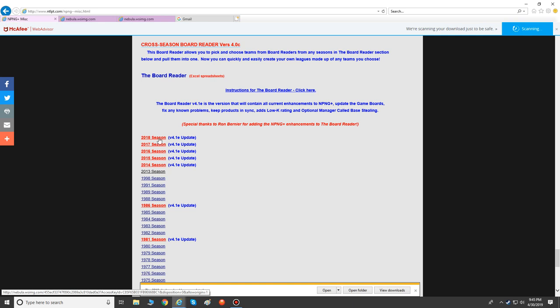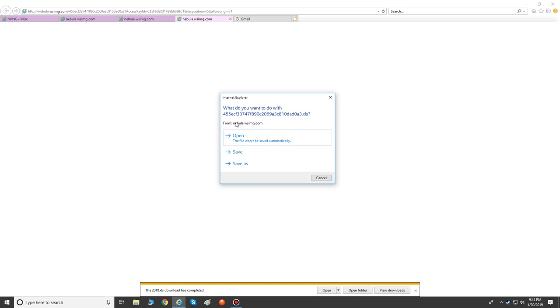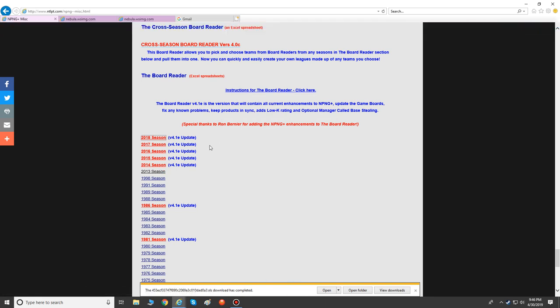If you just click on the file, at least in Internet Explorer, it'll download into your downloads folder, and that might be easier for you. You can say, okay, I want to save this, and it'll download it into your downloads folder. So that's an easier way to do it. Whatever way is easier for you.